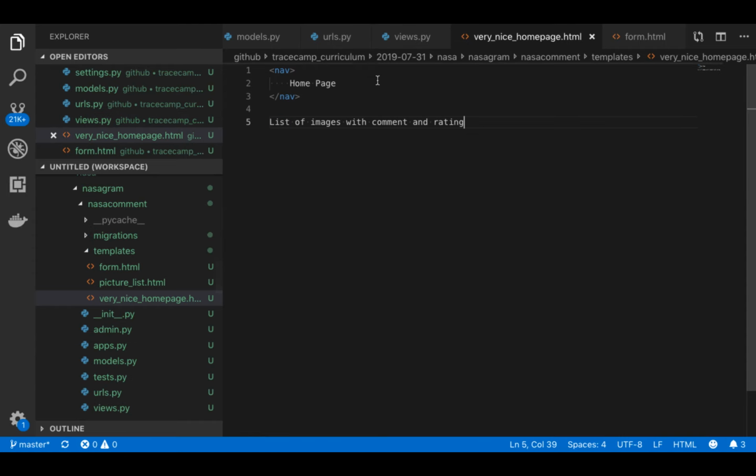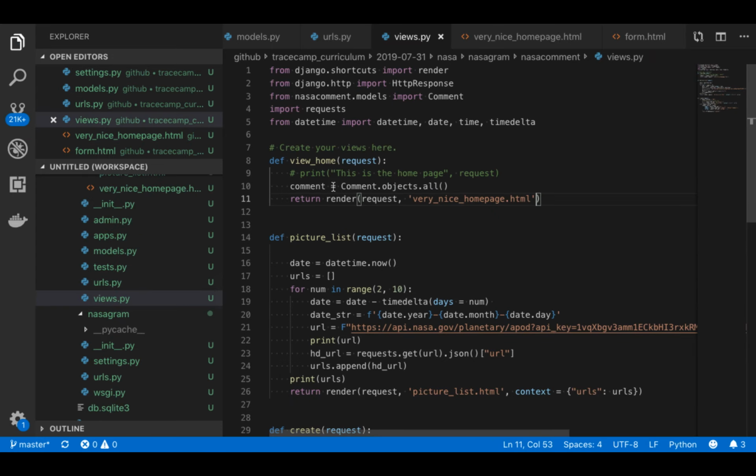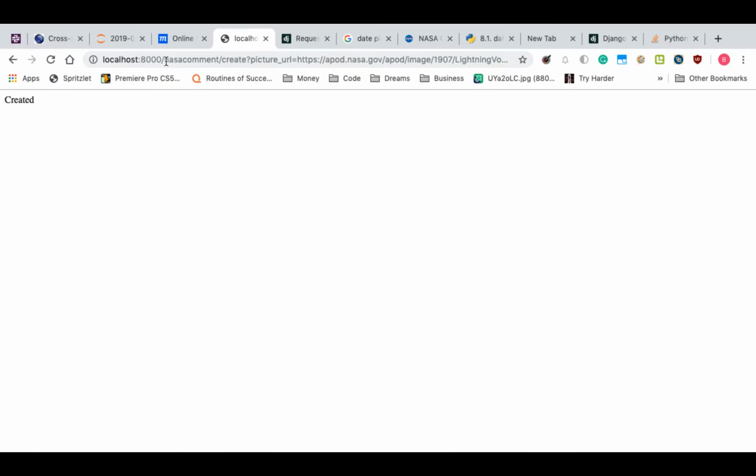Okay, so if we say for comment in comments, I'm just copying what we did in the other one. So if we do this, we should be good. Okay, let's see if that works.